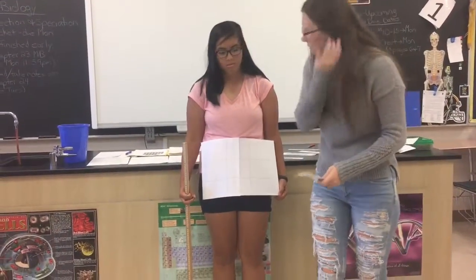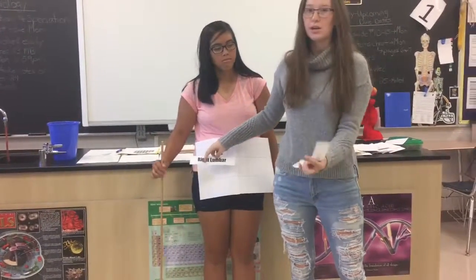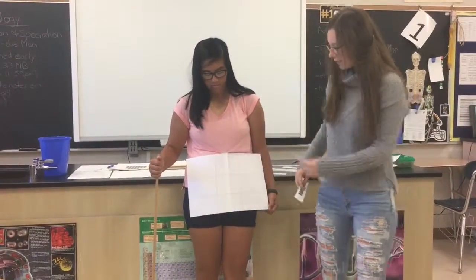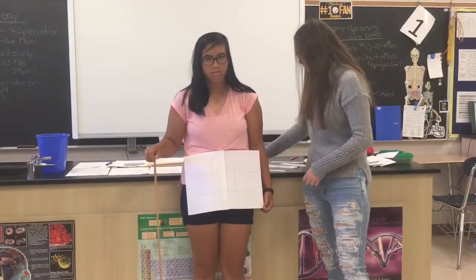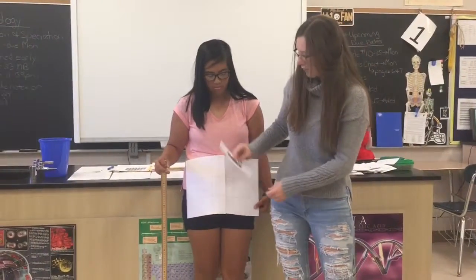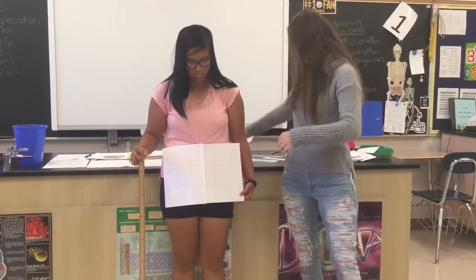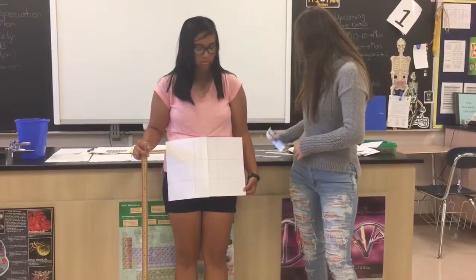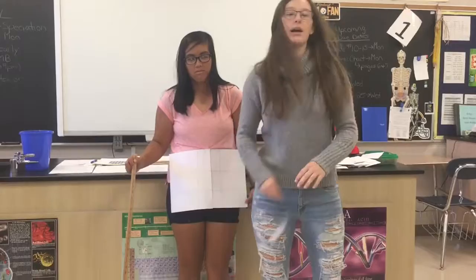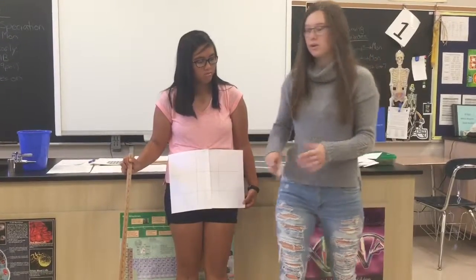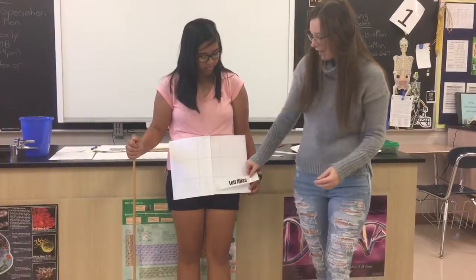In the next region, we have the right lumbar, which is the patient's right over the lumbar muscles. And we have the left lumbar, which is the same on the patient's left side. In the middle of those two, we have the umbilical region, which is basically your belly button. And we have the right iliac, which is the last row. It's your hip area on the patient's right. The same thing goes for the left side of the patient.